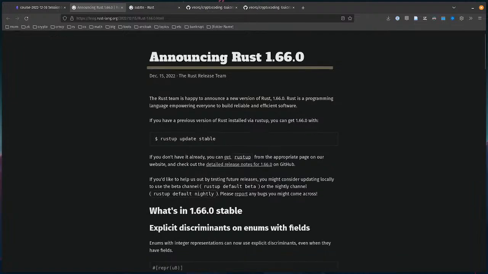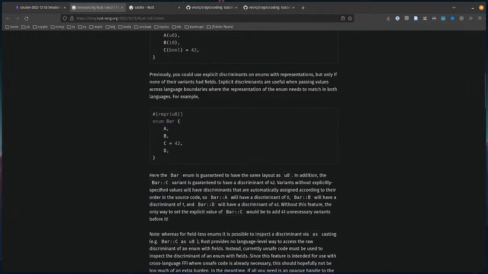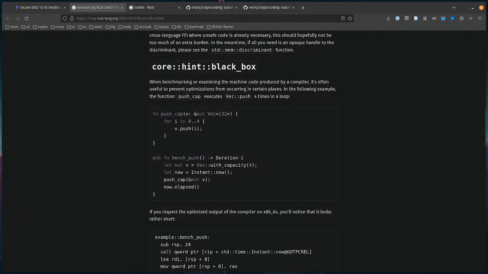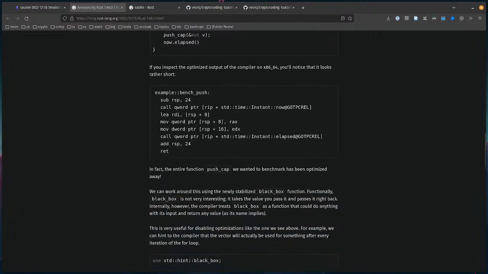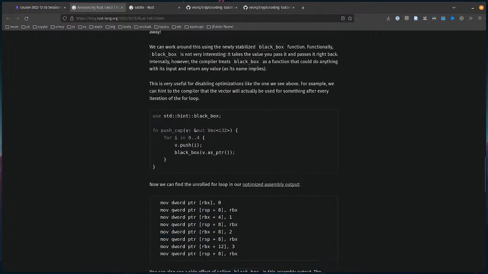But in Rust 1.66, if you've been following along with the homework and doing the benchmarking examples, you'll be entirely familiar with the black box primitive. The black box primitive is how we tell the compiler not to optimize away whatever our implementation is. We would like to know how effective our implementation is for benchmarking purposes. Well, we can actually now use this also in just native Rust code. So there are cases where you might want to use black box, and I haven't seen any blog posts to this effect, except for this one, I guess.